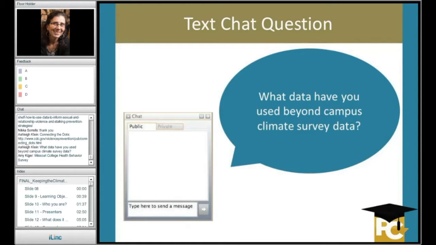Amy says the Missouri College Health Behavior Survey, Haven, and Alcohol EDU are some of the other data they've used. John says NCHA. A couple of folks are saying that, and that's the National College Health Assessment survey. Molly, again, the Missouri College Health and Behavior Survey. We have data from our online community concern forms that Laura is using. Melissa says community readiness assessments out of CSU, the Tri-Ethnic Institute in Colorado. Campus Clarity, Think About It data, the Youth Risk Behavior Survey for high school, and Nola says the Illinois Rape Myth Survey.